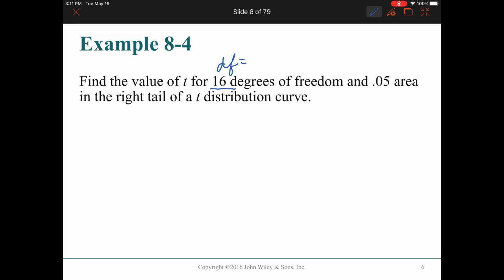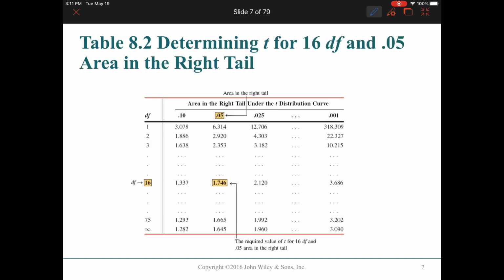It's an asymptote. Well, here they've given us the number of degrees of freedom, 16. So df is equal to 16. That's given to you. And 0.05 area in the right tail of a t-distribution curve. Let's see if we have a picture that might put some light on this. So this table is built in this way. The area in the right tail under the t-distribution curve is given to be 5%. So a picture would be, we're focused on the upper 5%. And also, t has 16 degrees of freedom, so a very common notation, which you may feel free to use if you want, is t 16, 0.05.